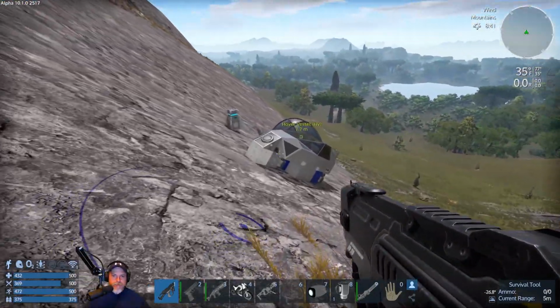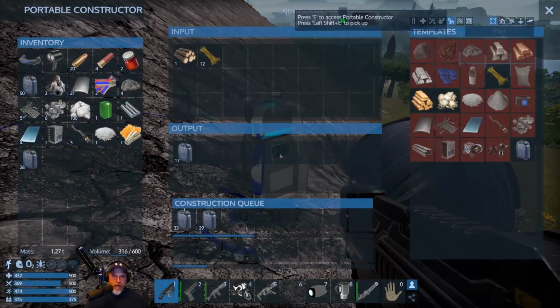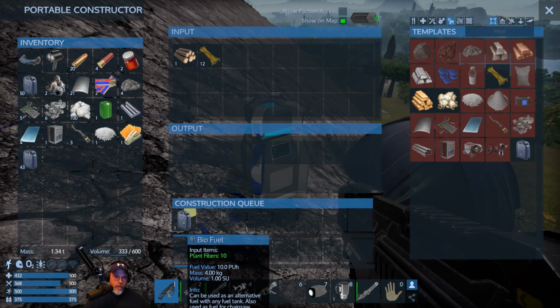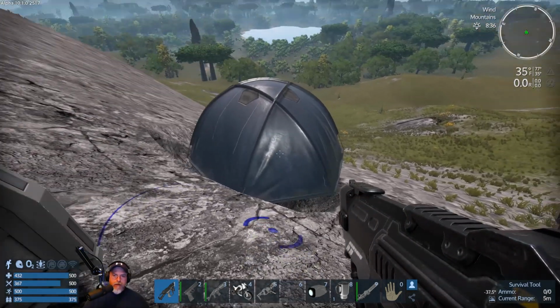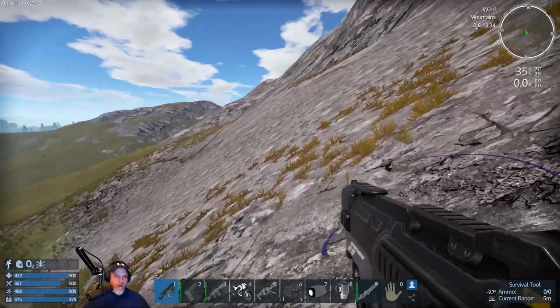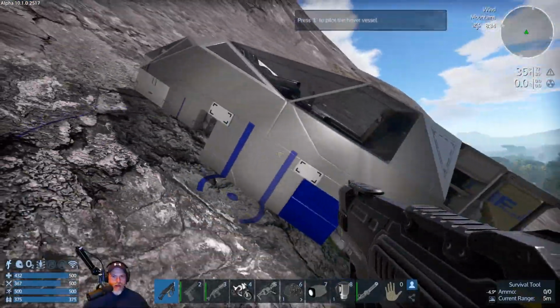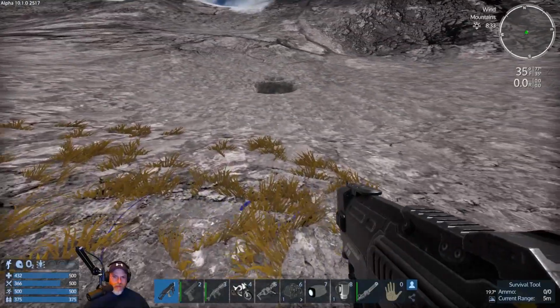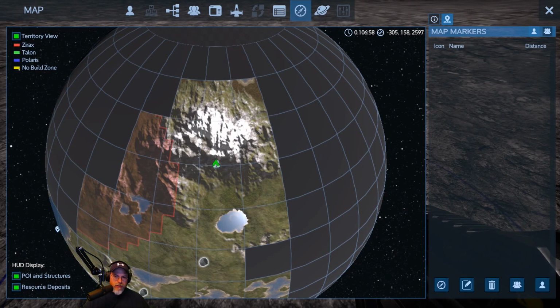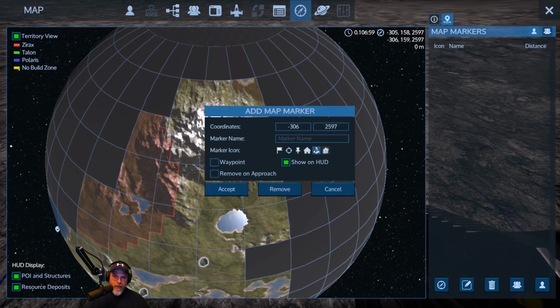Let's just try and see what happens. I'm going to grab this. Let's pick that tent up as well. We'll see if we can actually get this thing inside. Let's also, while I'm thinking about it, mark this as our home base. Actually, we'll call this our cave base. That's what we'll call it.